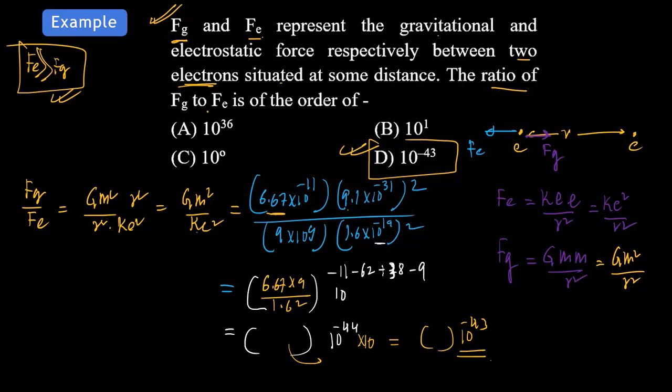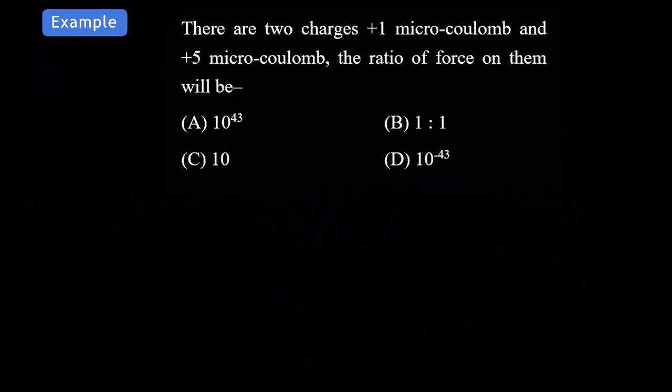Okay. So Fg is a number which determines the force of gravity, and that force of gravity is dominant whenever the mass is on the higher side. But the electric force or the electrostatic force of attraction or repulsion is always on the higher side, because the K parameter inside this electric force is on the higher side. K number is 9 into 10 to the 9. Corresponding to it, capital G number is very less. Okay. Capital G number is very less.